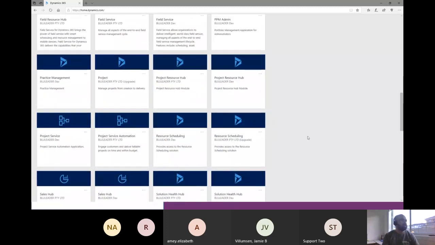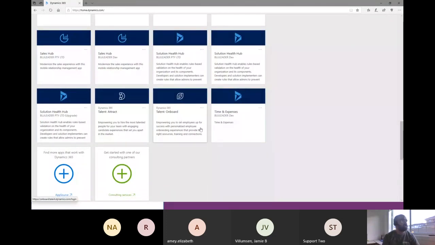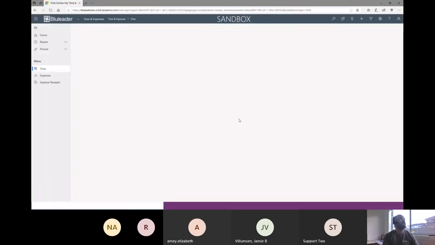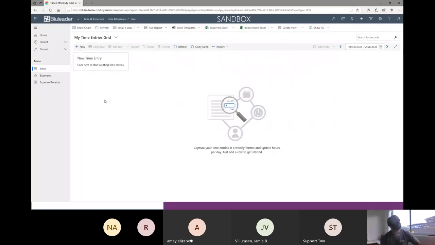It gives you the option to roll out to your team members, and team members can perform functions like reporting the actual time. When they're working on a project, they will submit their timesheet: I spent 8 hours today, I spent 5 hours yesterday. What was the time that I spent on your project? They can capture this using this app.